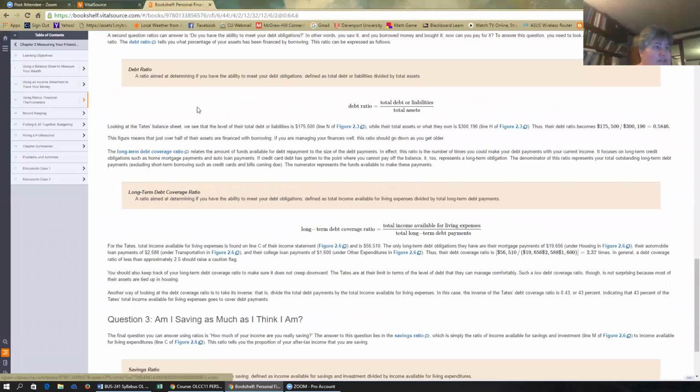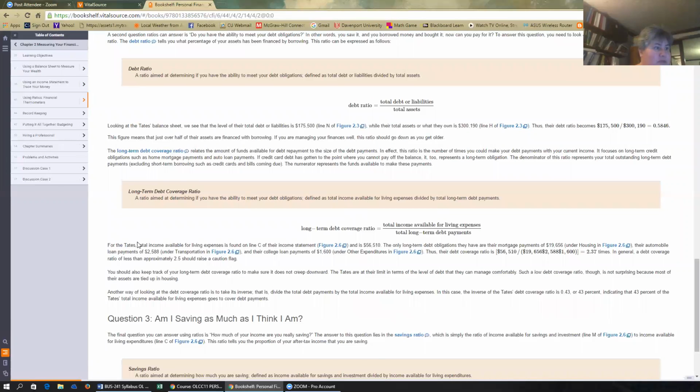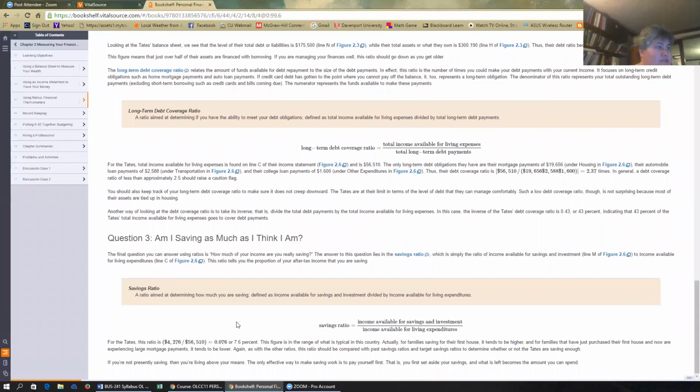And there are some more questions or more ratios to figure out, all in these pink boxes. Savings ratio, all those will help you decide how somebody's doing. There's a ratio and there's generally a rule of thumb, they call it. Like, financial advisors like to see at least this. That will help you analyze, because you just do the formula and get a number and you're like, oh, okay, there's the number, but I don't know what it means. Each one of these should have a here's what it means to go with it. So chapter 2 is all about making the balance sheet, income statement, and computing these different ratios.